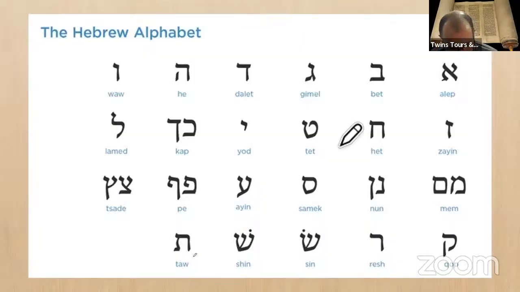So here we learned all the Hebrew alphabet: Aleph, Bet, Gimel, Dalet, He, Vav, Zain, Het, Tet, Yud, Kaf, Lamed, Mem, Nun, Samech, Ain, Pe, Tzadeh, Kof, Resh, Sin, Shin, and Tav.